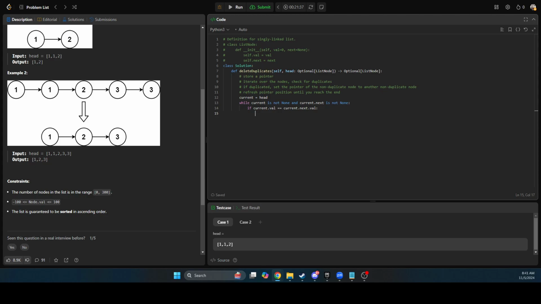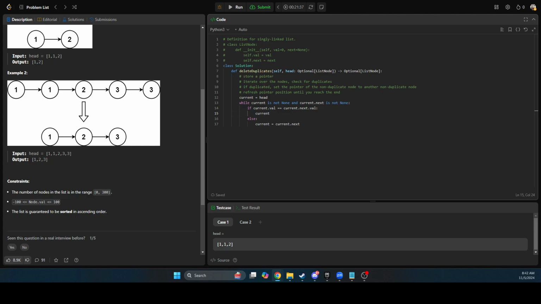So if current val equals current dot next dot val, then current.next equals current.next.next. And that way you would eliminate the duplicate node.